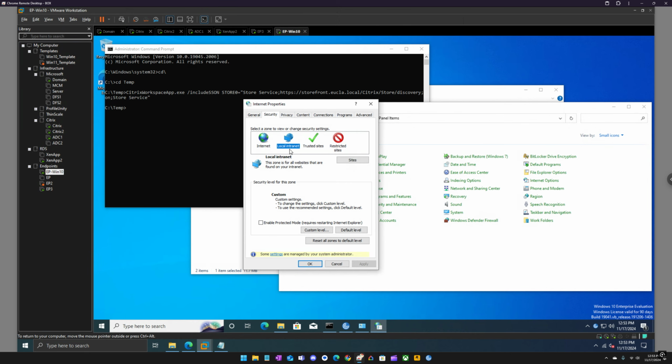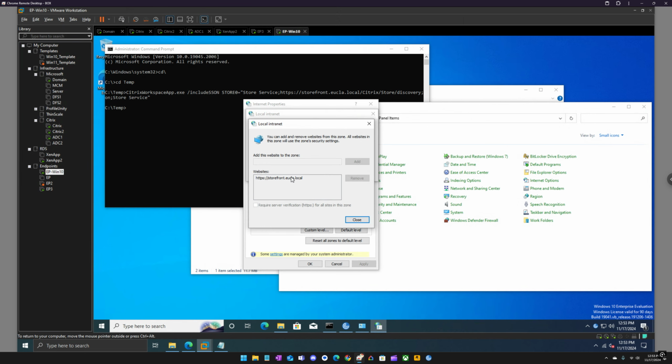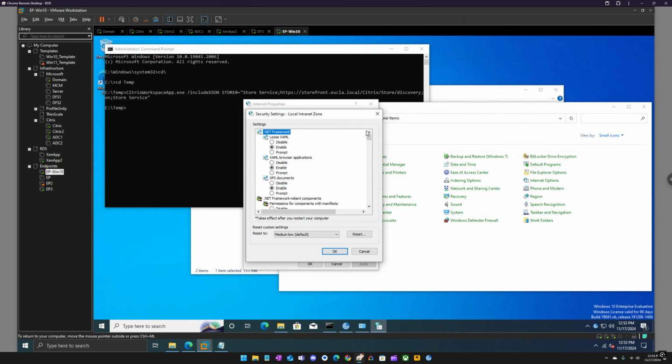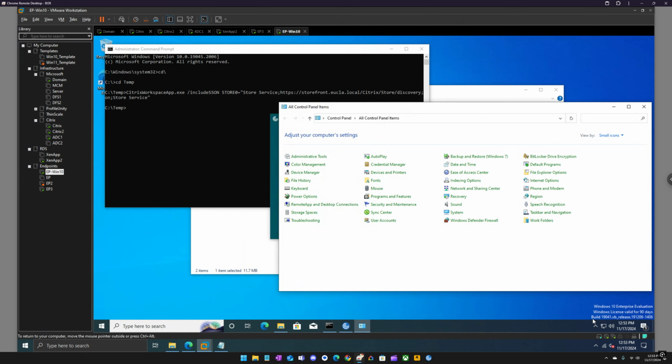All right, so if we look at our internal sites, we got our storefront listed, cancel, and then we got this set. So with this, domain pass-through enabled on your store and XML trust set, you should be good. And if you're having trouble with single sign-on, I'll give you a troubleshooting piece.